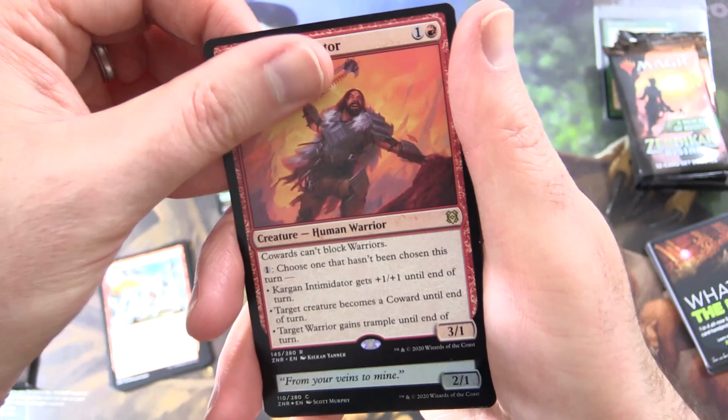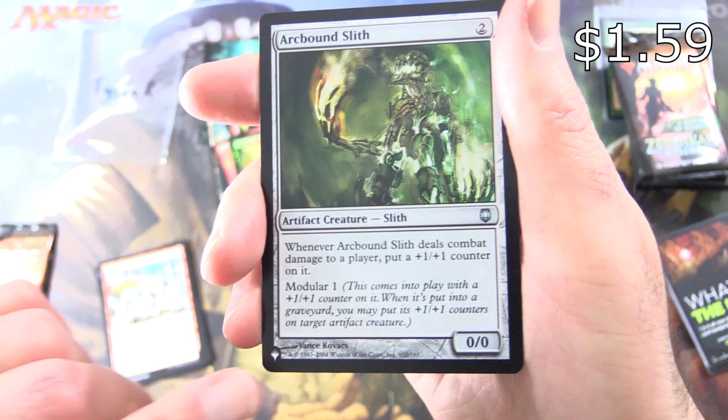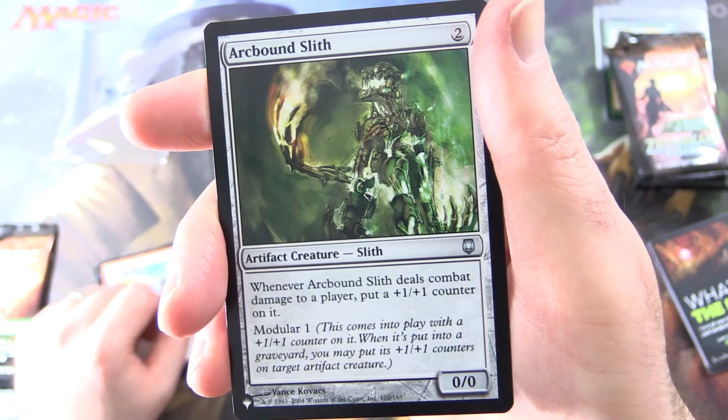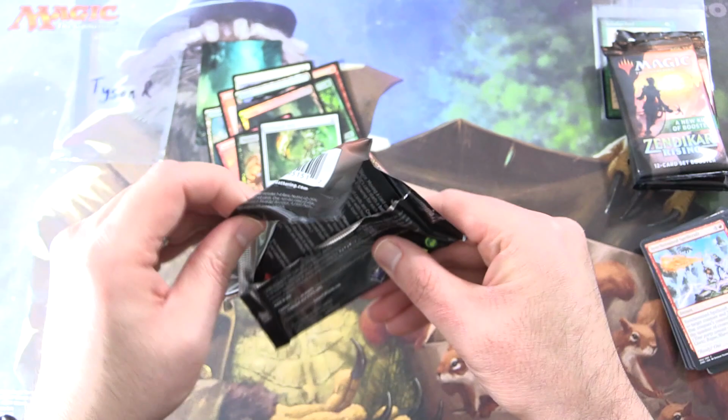Kagan Intimidator, and a foil Malakir Blood Priest with Arcbound Slith from the list. You can tell from the symbol there. Artifact creature Slith 0/0 for 2. So whenever Arcbound Slith deals combat damage to a player, put a +1/+1 counter on it, has modular 1. Very nice artwork on that one as well. Okay, so 1 card from the list. You got a signed art card.